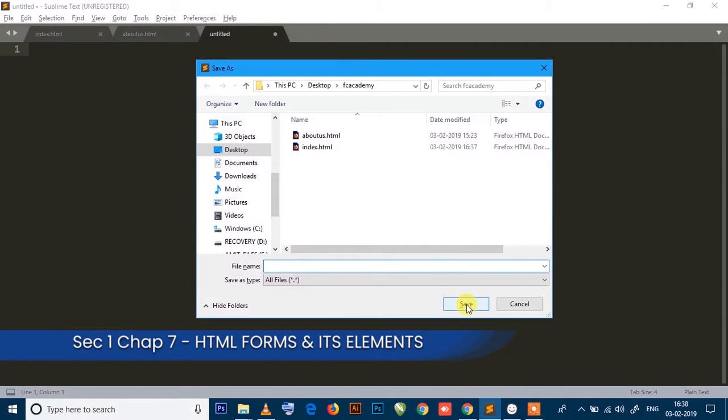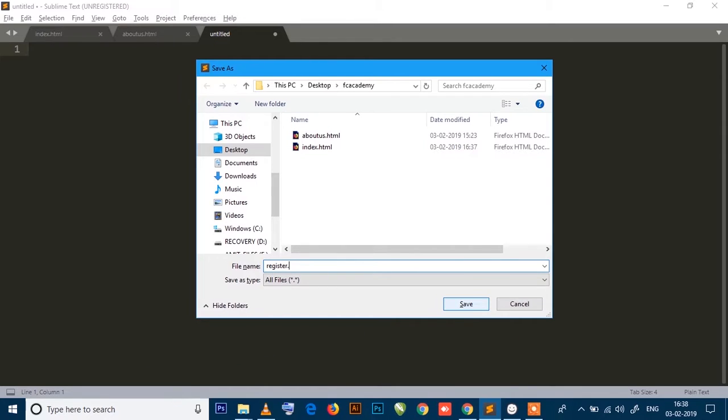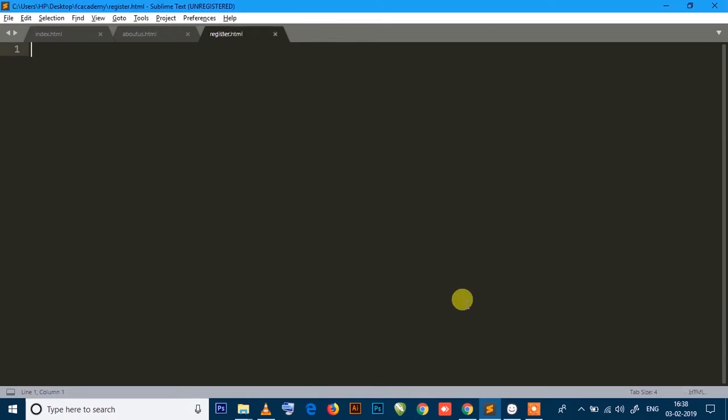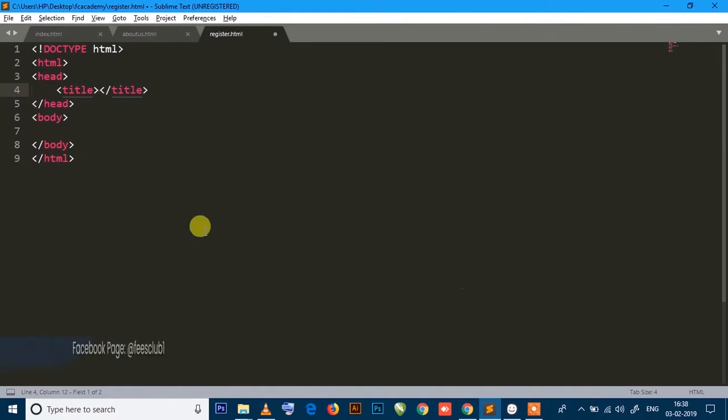First of all, I need to save this as register.html. Now I'll type HTML and press the tab button, and I got this syntax.